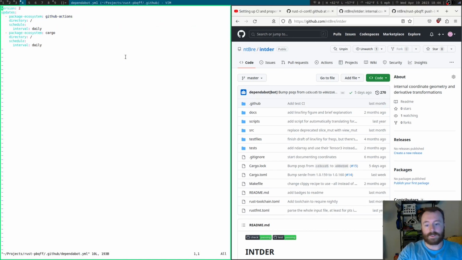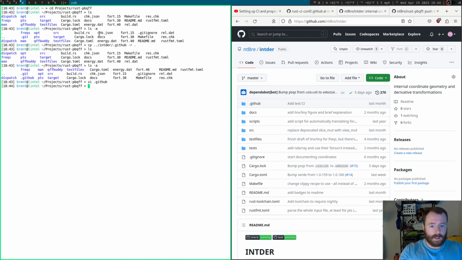If we look first at dependabot, this one's pretty straightforward. So we're just doing GitHub Actions in the root directory of the repo. We're going to do this every day, and for cargo I think it basically runs cargo update or something like that. Now if I were to actually do that right now, probably we would already get some updates, so that'll be a good way to test out the dependabot stuff.